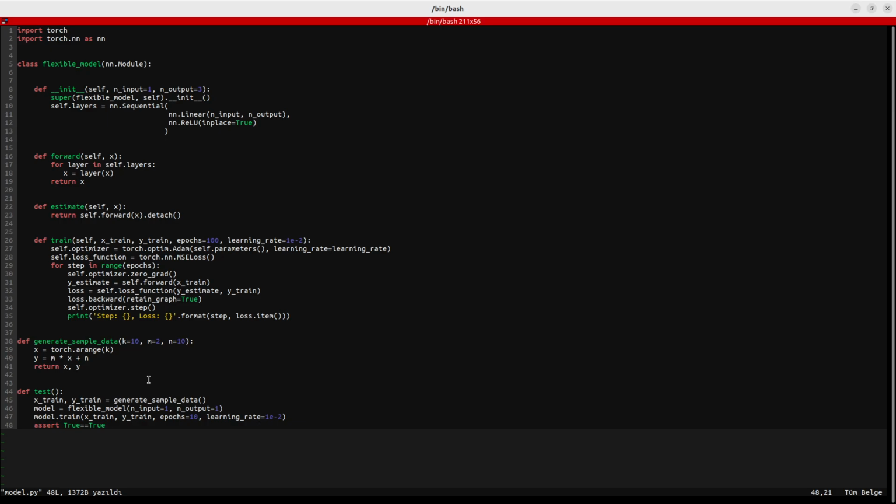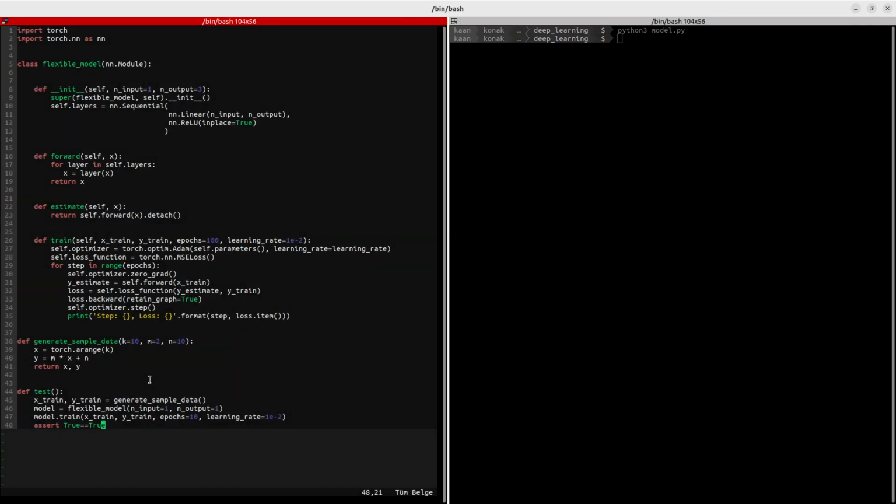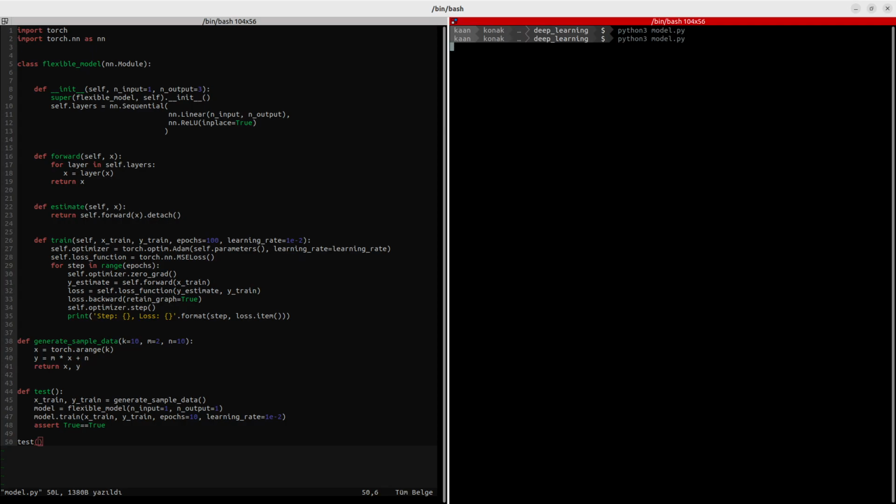Okay, so we have written all of these things, but if I go back to this other terminal and then I say python3 and then I say model, nothing will happen because I didn't tell it what to do when this is triggered. I didn't tell it which function to go in and follow and so on. So we can do test. Let's keep it super simple.